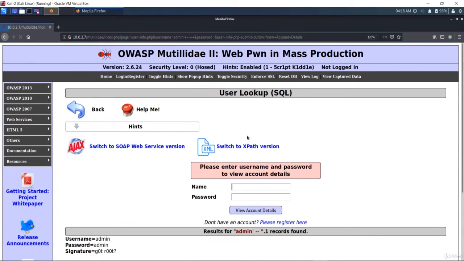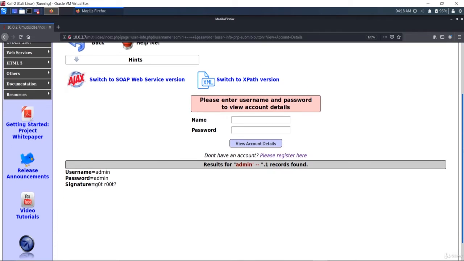Now hit enter. After hitting enter, let's scroll down. You can see this was our command, and we are trying to get the database version.